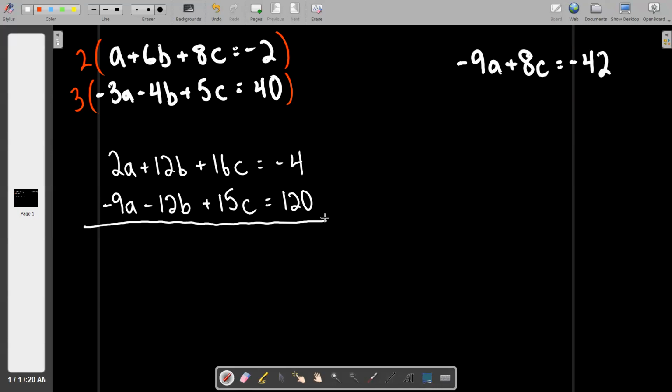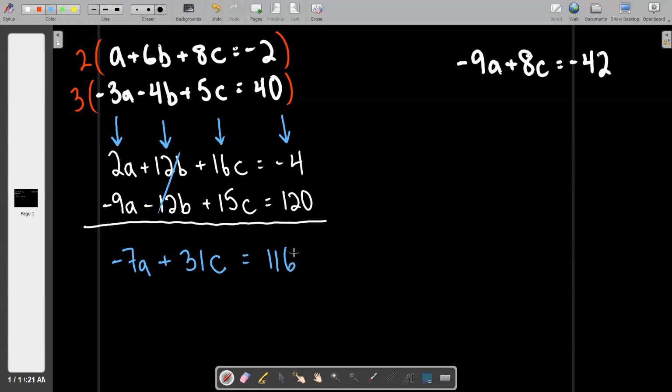And now when I add these equations downwards, when I add straight down there where the blue arrow's at, how many A's do I get? I get negative 7 of them. And then when I add straight down here where the second blue arrow's at, of course I get cancel, which is what we wanted anyways. And when I add straight down the third blue arrow, what do I get? Plus 31c equals, and then when I add straight down the final blue arrow, what do I get? 116.